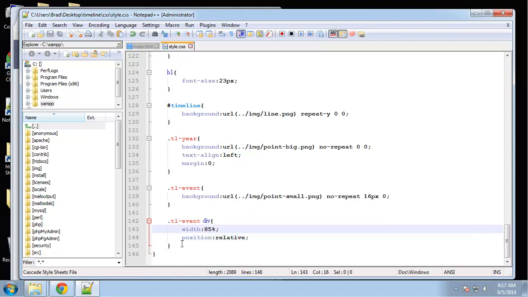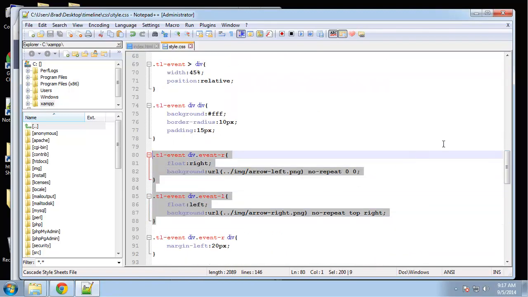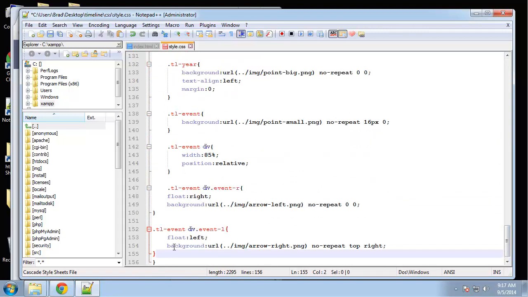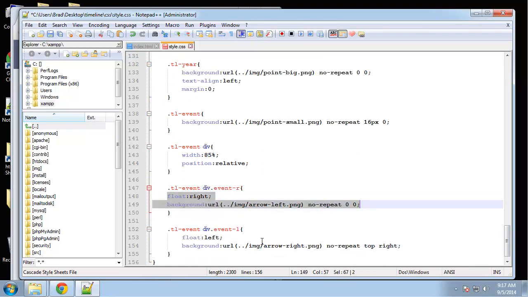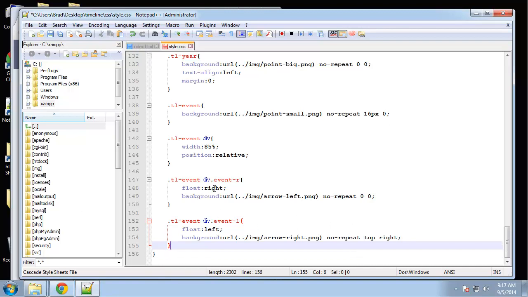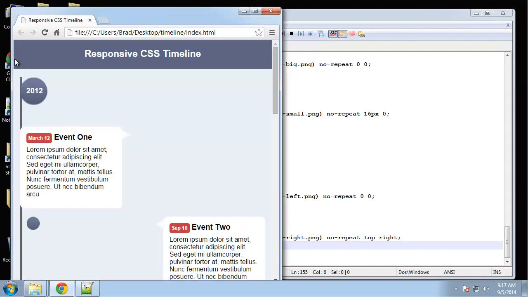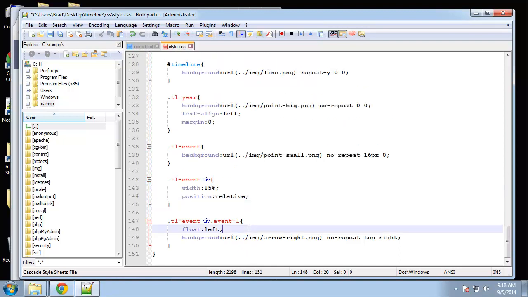Okay. Now let's get the left and right divs. I'm just going to copy them. Alright, so for the right, what do we want to do? Actually, you know what? I don't think we want to change the right. No, we don't want to change the right. We just want to bring the lefts over to the right. Okay, so we can actually get rid of this. And then this, we're going to change the left float to a right float. And then change the positioning of the background image to 0, 0.